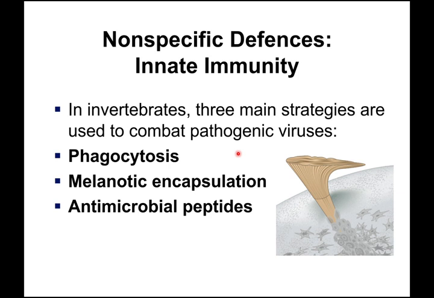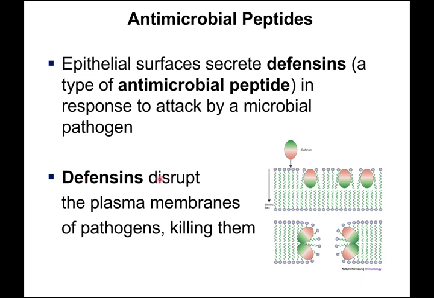And a third way to react without any specificity is by producing peptides that act against the microbes I mentioned. An example are defensins. These are proteins that have antimicrobial activity. They are produced by different cells, including macrophages. What they do is basically enter the membrane of the attacking organism, and when they enter there, they start forming pores. So now the cytoplasm of these bacteria enters the bacteria, causing the cells to die.